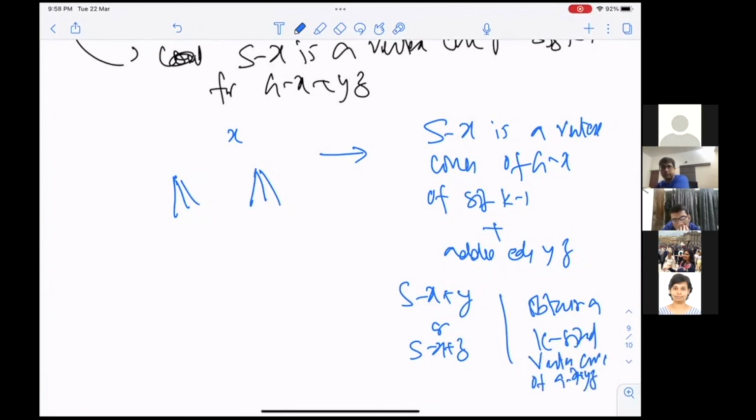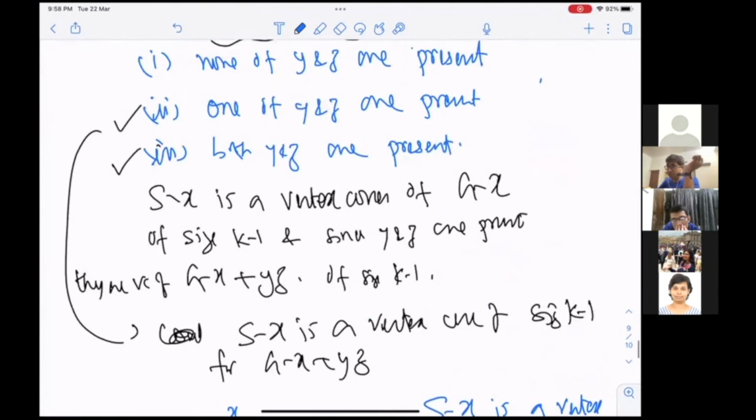Is that fine? Because she has a budget of K, right? She never reduced the budget. So in this case, she covers every edge but YZ with the budget of K minus 1, because all those edges can be covered with budget of K minus 1. And for the edge YZ, she either picks Y or Z, one of them, and that's your solution of size K. So the forward direction holds.